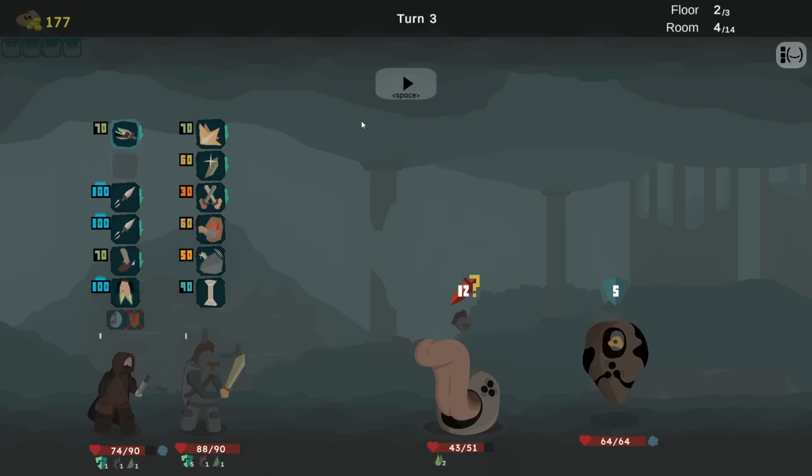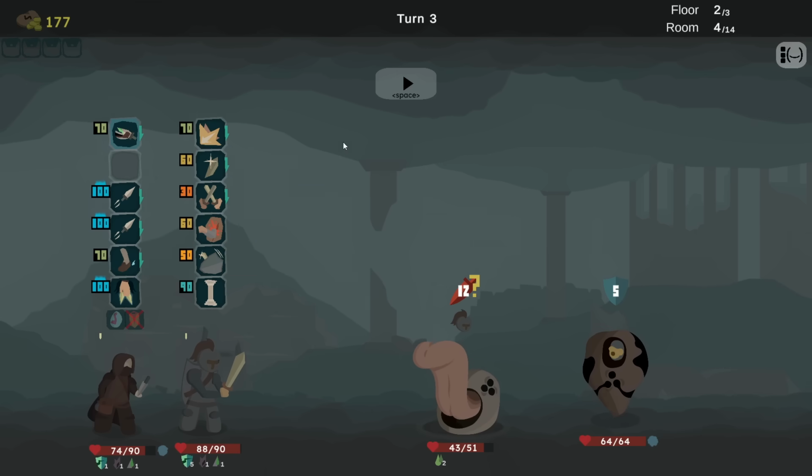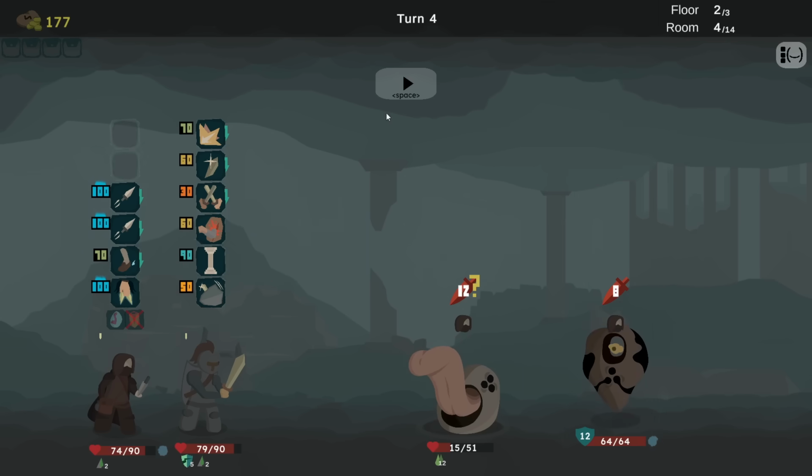I'm so chill with just eating a chunk of this attack right now. So please go crazy. If you fail your attack, you get some block. And it's not a lot. I should really do this, I think. It's more block at that point.